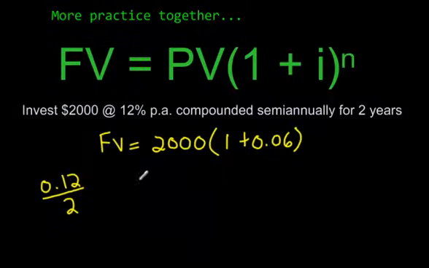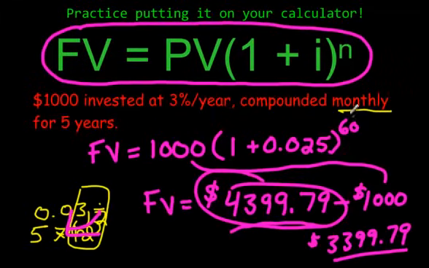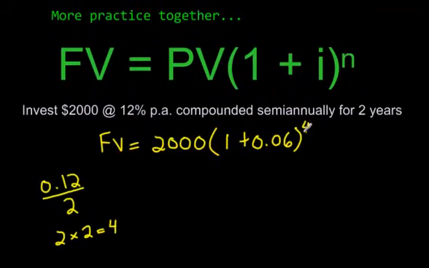Okay, now the n part up here is the number of years, so 2 years, times that by the word. The word is semi-annually, which is 2. That's 4. I guess the word is different than the previous question. The previous question, the word was monthly. Okay, so that is different, sorry. And anyway, type this in on your calculator. If you don't have a graphing calculator, you can just go 1.06 to the exponent 4, then multiply by 2,000.